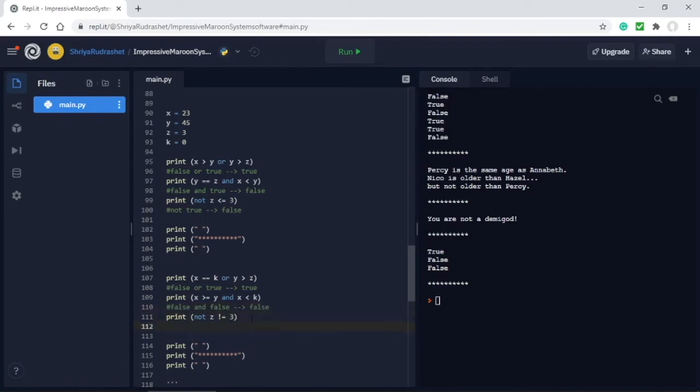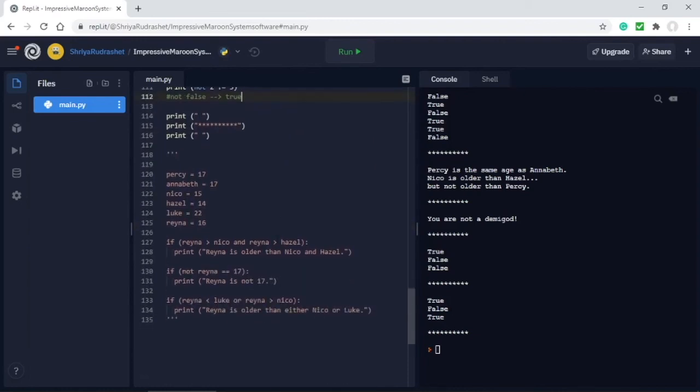So again, let's do this statement down here. This one says not z not equals 3. So first I'm going to write down my operator, that's not, and now let's evaluate this condition here. This one says z is not equal to 3. Up here we can see that z equals 3, so since z equals 3, this statement is going to be false. So a not false is going to give us the opposite of false, which is going to be true. So hopefully you got those, and if we run this, you can see we have true, false, true, which again matches what we have over here.